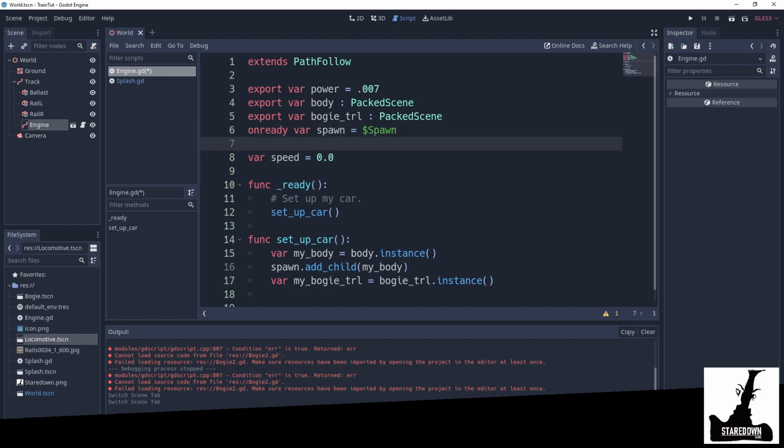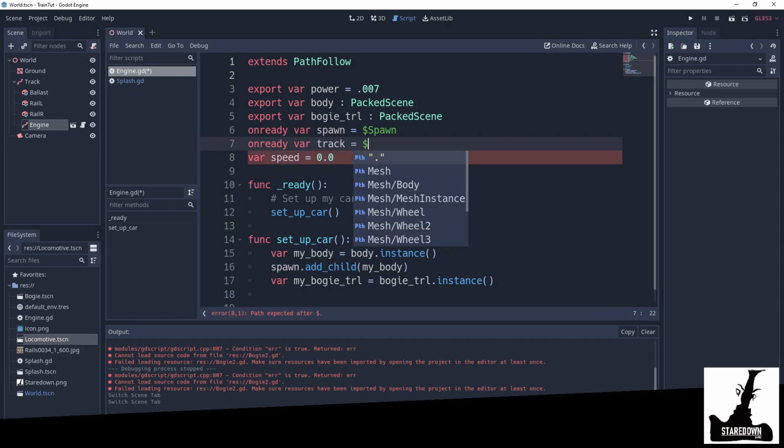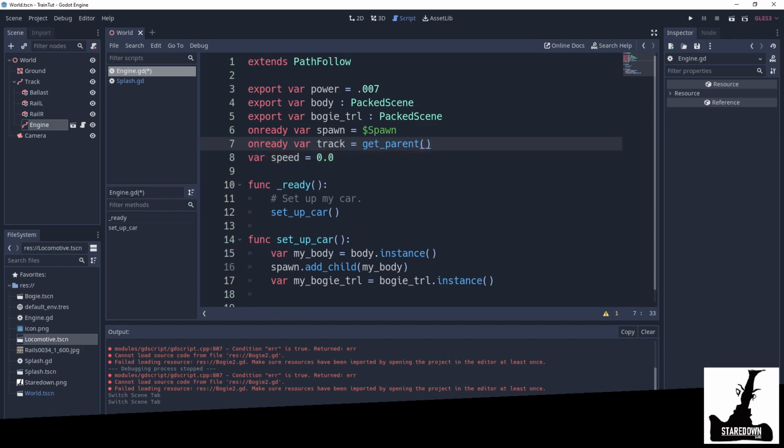So what we can do is the same thing here, onready var track equals, and it's not going to be able to find track, so we should just be able to get the parent. get_parent. Our parent is the track. We're going to try that.